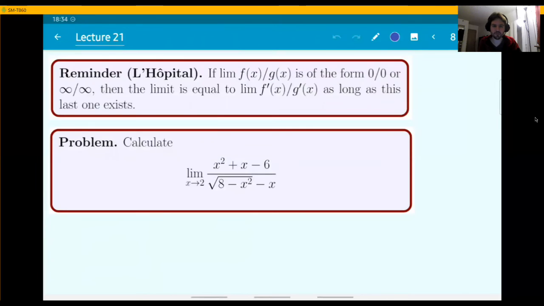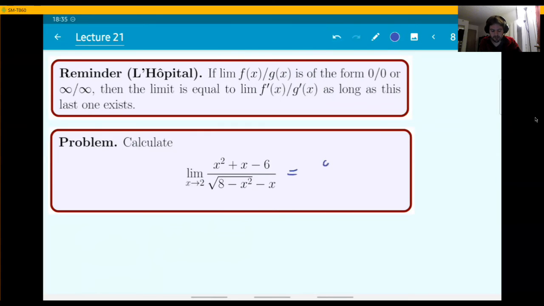All right, let's change topic now. Let's go to the L'Hopital rule. Quick reminder, what is the L'Hopital rule? If you have a limit of the form 0 over 0 or infinity over infinity, then it is equal to a limit where you put the primes on the functions, as long as this limit exists. This is L'Hopital rule. So just like this first example here, calculate this limit. Doesn't matter where x is going.